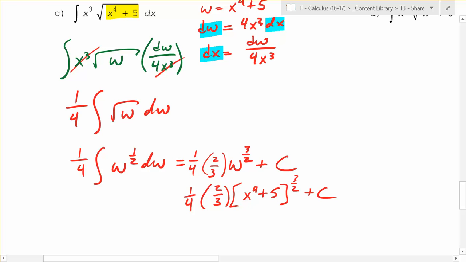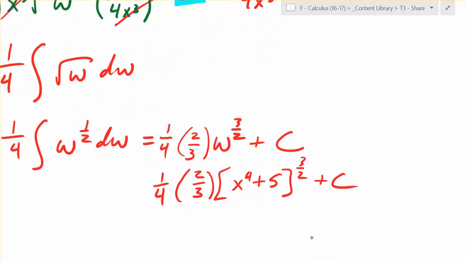You could cancel the 2 and the 4 and make it 1/6. Absolutely. Can you distribute that inside this? Just say no. You cannot distribute that. Why can't you distribute the... Because there's what? There's a thing up there. Yeah, stay away. I didn't think you could do that. That's crazy, Mr. Steven. No.